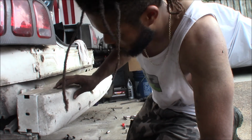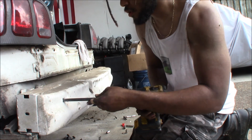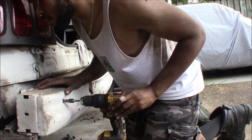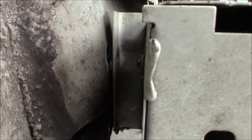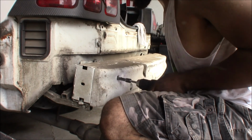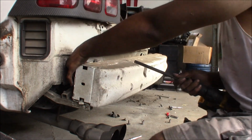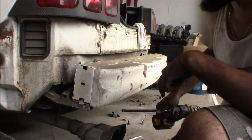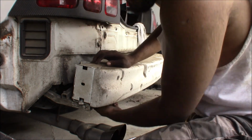So I don't mess up this foam piece, what I'm gonna do is go ahead and get my extender, stick it through this hole that I made, and as you can see, it goes all the way through, so I can tighten it up. Take the socket off the extension so it don't get stuck in the foam. Now I gotta do one right here, two on that side, and one on the bottom.